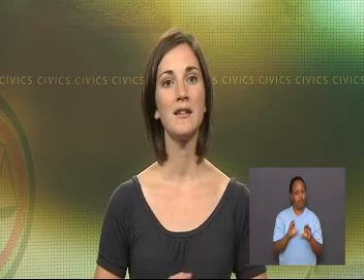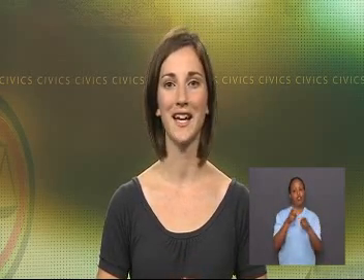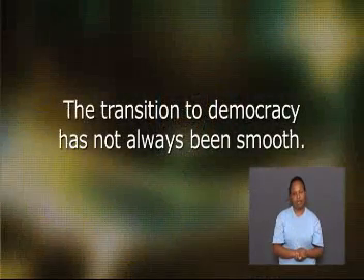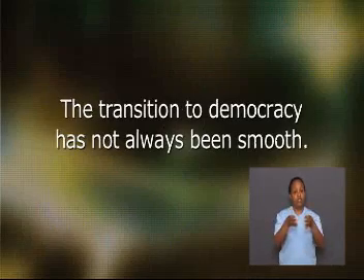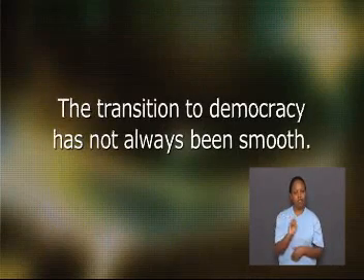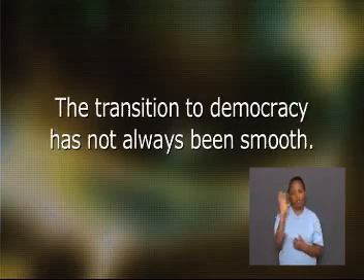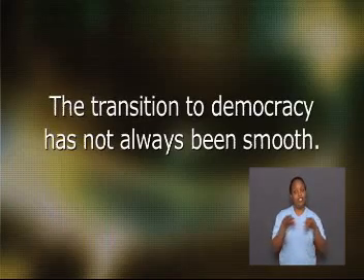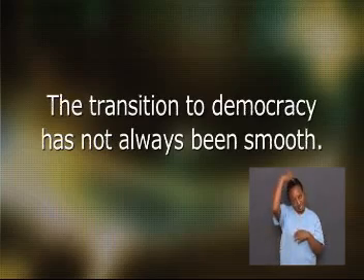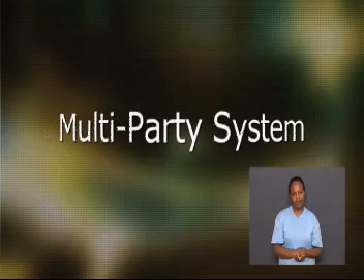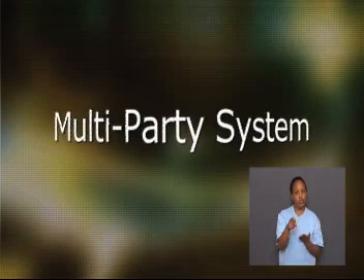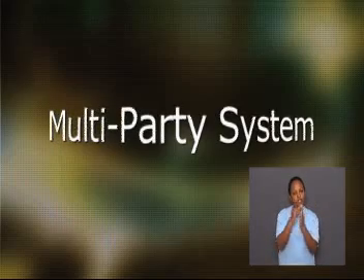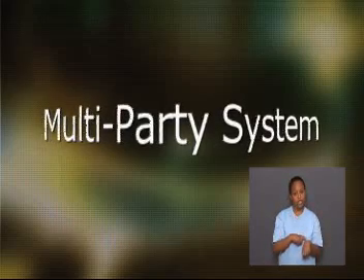Many different forms of democracy have developed in Africa since colonialism and the authoritarian regimes of the 1980s. The transition to democracy has not always been smooth. In fact, most African countries have experienced some form of upheaval as transitions between different systems of governance took place. Many democracies operate according to a multi-party system. This has sometimes been opposed in African nations.